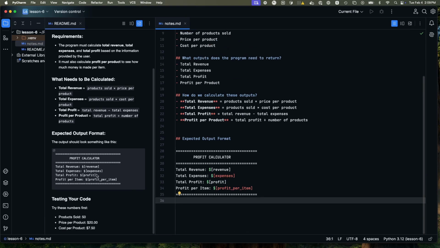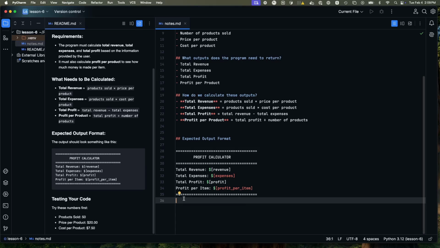So this tells us that we need to format our results so that they appear in a structured format, not just plain numbers. But what is interesting, this example actually does not explicitly show decimal places. So do we need to only show whole numbers, or do we need to show decimal places? Well, let's think about this critically. When we're dealing with money and real world business calculations, prices, costs, etc., we most likely want to say $5.75 rather than just $5.